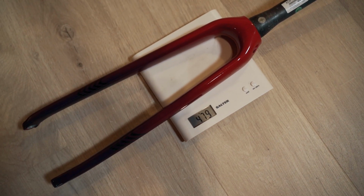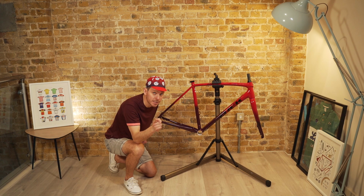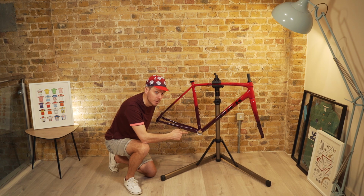The fork weight is a bit more than I expected, but still not bad. By the way, the key to success is this, and I'm not talking about my head now, it's a cap. Not just a cap, it's a color matching cap. Enough talking, let's move on to see what parts I have for this bike.